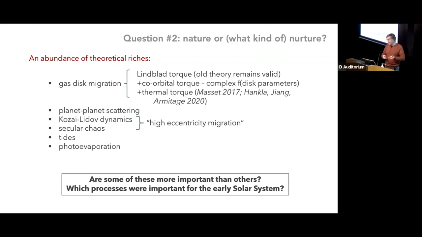And then the purely gravitational dynamics is also extremely rich. And so there are many ways in which it can work, depending on exactly the configuration of the planetary system or the stellar binary system in which you start. So, a lot of fascinating work has been done on this, but the basic question, which you might hope to pose, remains open. What is really causing the observed systems that we see? Presumably, some of these processes are more important than others. They could all work at some level, but presumably some of them are dominant. Which are those? And, in the early solar system, which of those, if any, worked in the solar system? And, more than 25 years after the discovery of those first exoplanets, those basic questions actually still remain open.